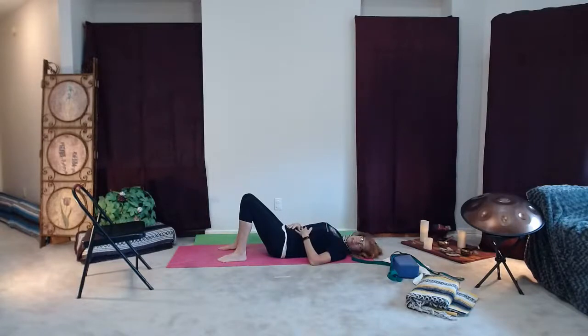If you're joining us, it's gentle yoga for low back care. We're on our backs doing constructive rest pose. Basically, feet on the yoga mat, knees bent, and backside on the yoga mat. So here we go. Breathe in, belly gets big. Exhale, draw that belly button towards your spine. I'm breathing through the mouth so you can hear the breath. This is part of your core work also, when you draw that belly button towards the spine. Little contraction there. Again, inhale, belly big. Exhale, belly towards the spine.